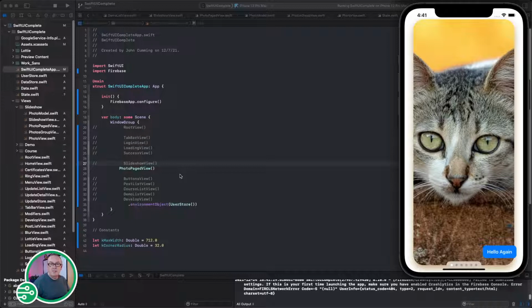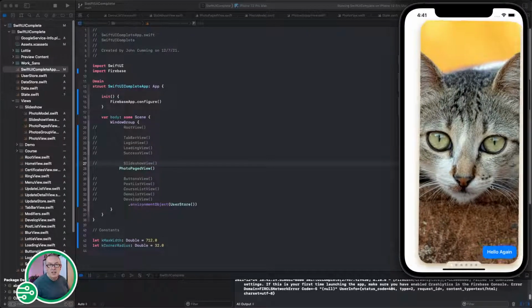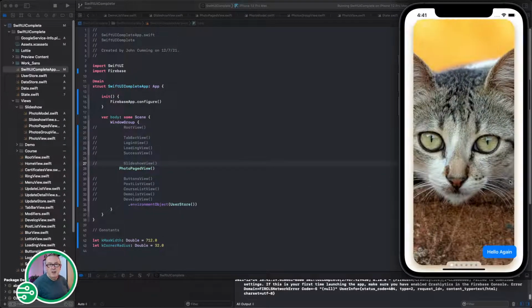So it looks very similar to before, but now in the bottom here you can see that there's the tab indicator, and if I swipe you get almost the exact same behavior, except it's not working anymore. Ah, that's weird.